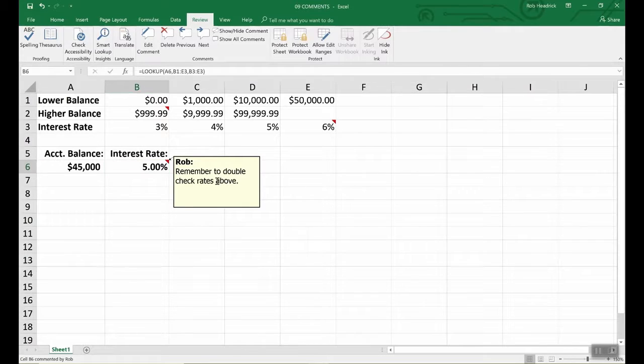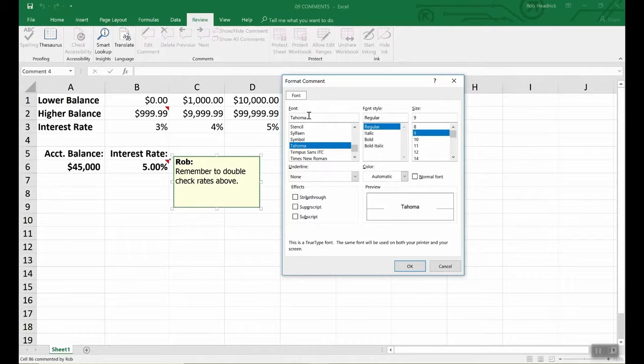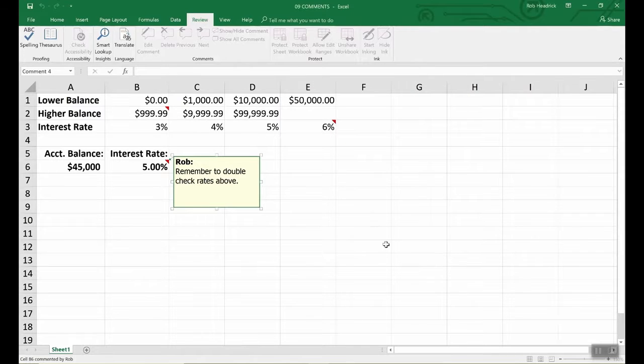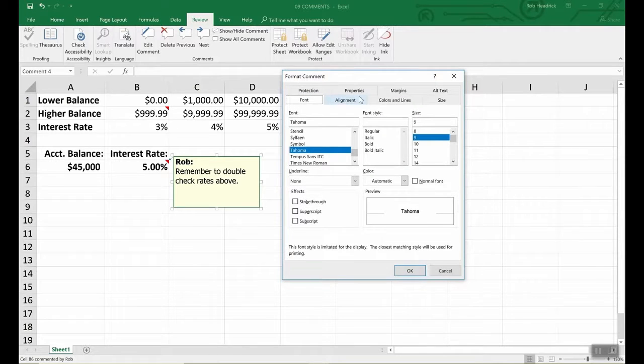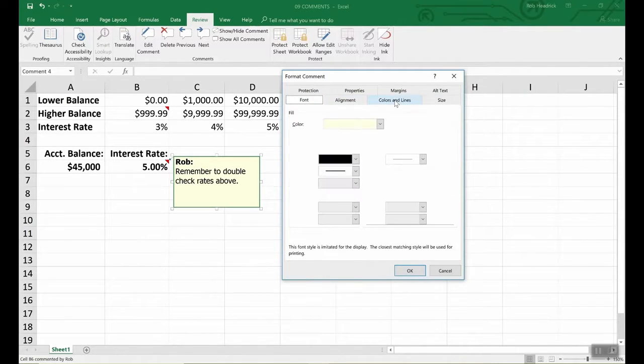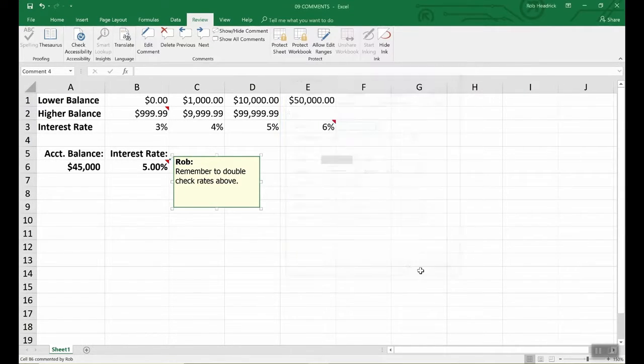you just click inside anywhere and you can format the text right here, Format Comment, and you have the different text controls like you've seen other places in Excel. If you want to change the color of the box, the background color here, which is yellow, see how this cursor changes to the four arrows? Right click here, again choose Format Comment, and now you have a whole range of other choices, and you can change the background color under Colors and Lines, something like that. Hit OK, and now you have a blue.